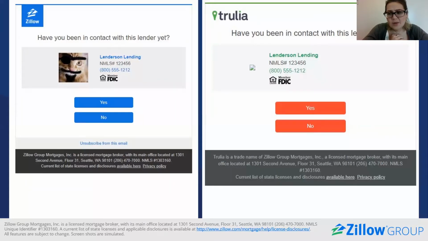And we here at Zillow Group are very much about the consumer experience, and this is just one of the ways that we're trying to help our borrowers and our buyers, and we have so many different consumer personas, but we're trying to make sure that they all have this excellent, amazing experience on our site.